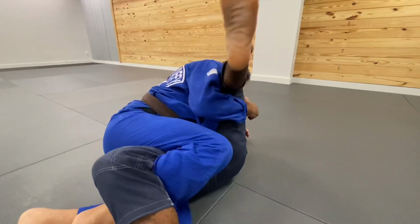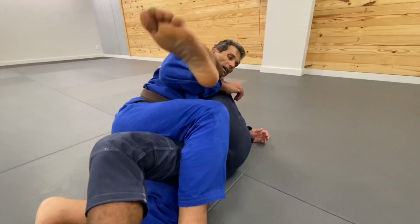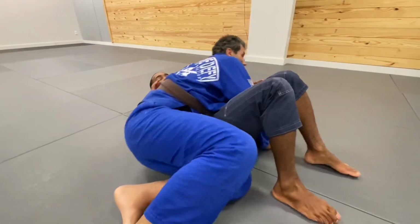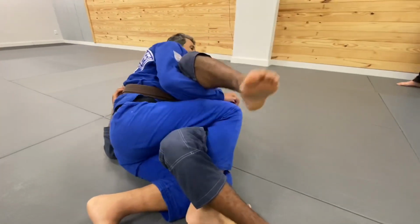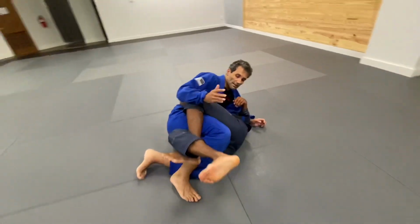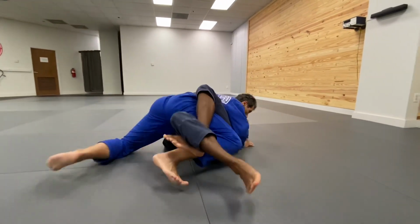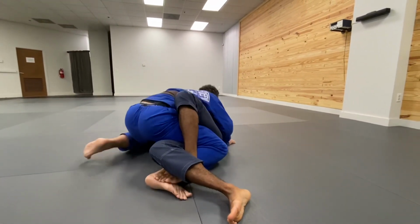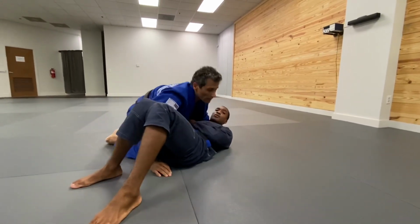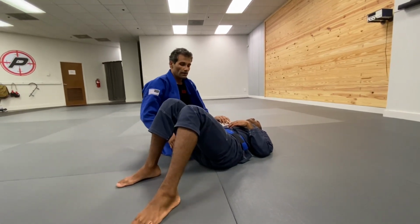From there, if it's easy, I can just step out and then move to the side control. Or if he has a better half guard here, I can just escape like I'm escaping from half guard, right? So come here, and I escape like escaping from a half guard. Yep, this is it.